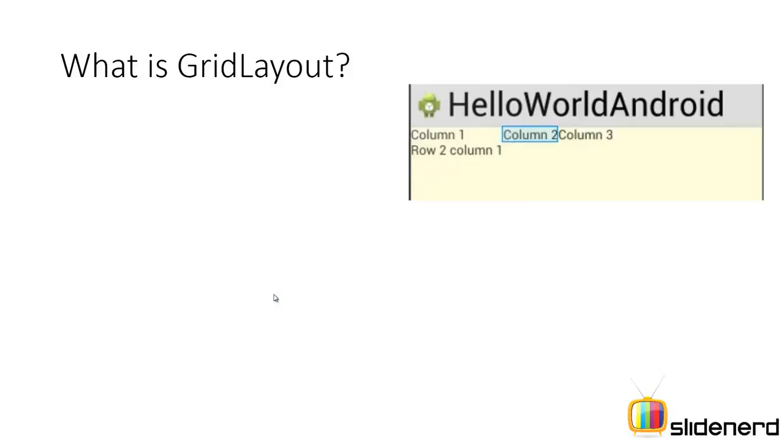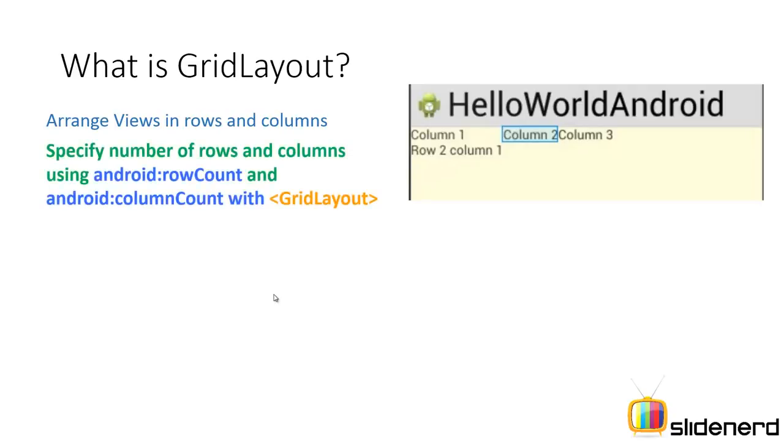So for those of you who are new to a grid layout, what is a grid layout? That's the first question you have. Very simple. You arrange views in terms of rows and columns, just like your HTML table tag, if you guys have ever used it from an HTML background, or even if you are not from an HTML background, don't worry too much about it. It's simply arranging stuff inside rows and columns. So you have to specify the number of rows and columns you want inside the grid layout.